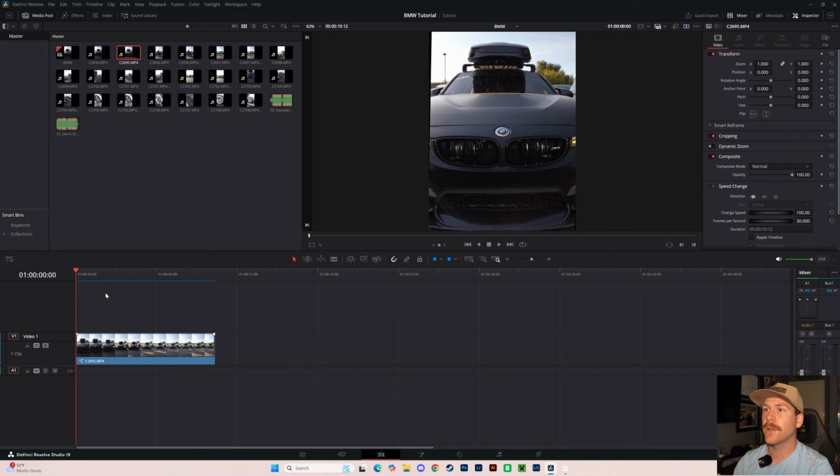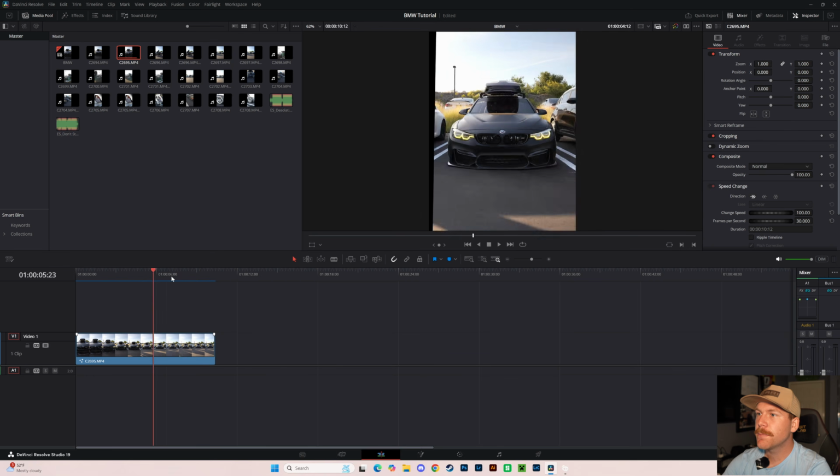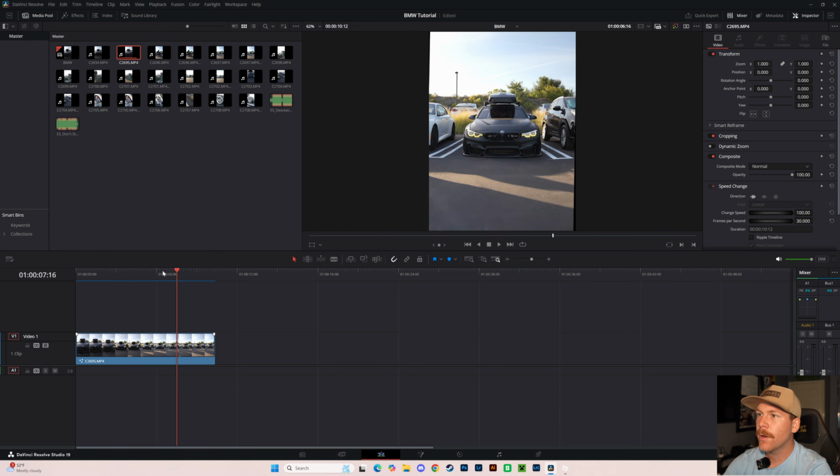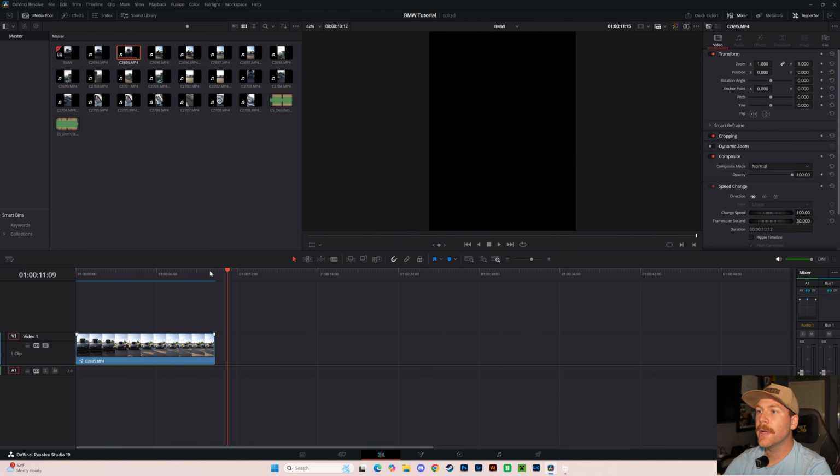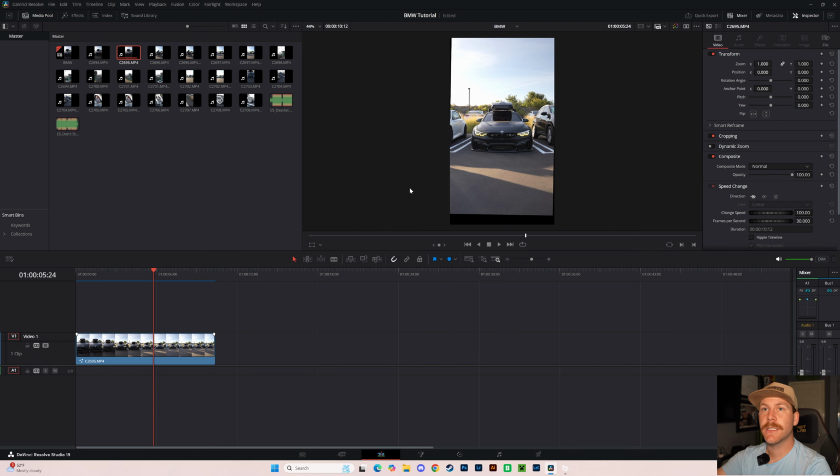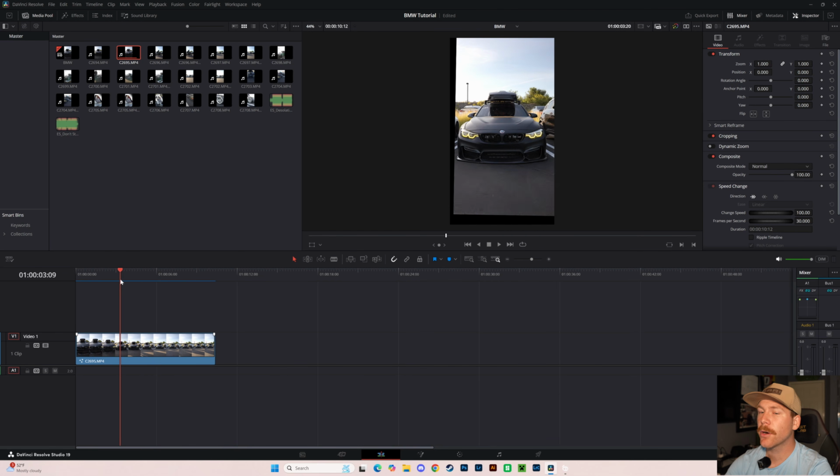Because what can happen when you start putting a lot of features on these clips is they start getting a little bit choppy. So now we can see that our logo stays perfectly in the middle of our frame no matter where we're at. But to do so, DaVinci is literally moving our clip left and right and up and down to make sure, and that's where you're seeing these bars come in. It's moving it up and down, left and right to keep the logo in the middle.